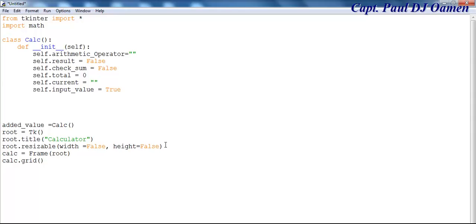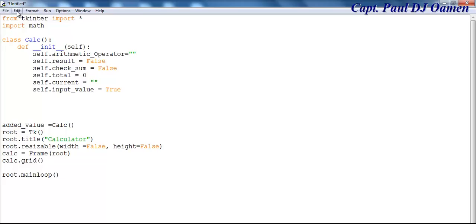So calc dot grid. Now the next thing I want to do is let's see if I have actually created a frame here. But before that we need to say root dot mainloop. I like it to loop.